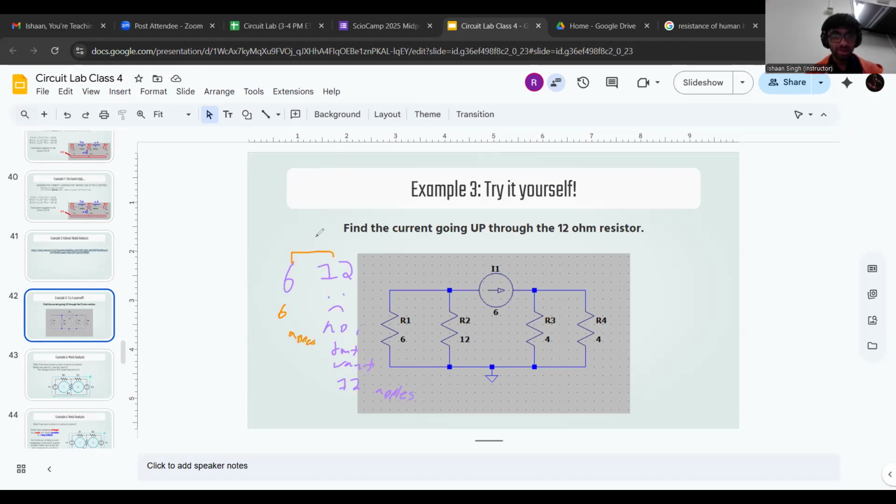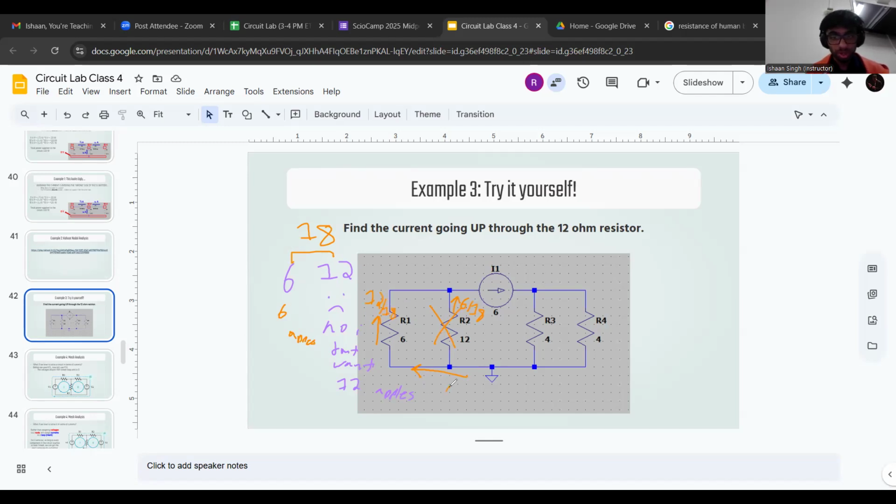And there's 18 total apples to be handed out. What I mean by apples is the amount of current going into here. You can think of it being divided into 18 bits. Okay? So the 12 ohm resistor is not going to take 12 of those apples, but there's 6 apples that it will take. So 6 out of 18 goes there. The 6 ohm resistor is not going to take 6 of those apples, but it will take the other 12. So 12 out of 18 goes there.